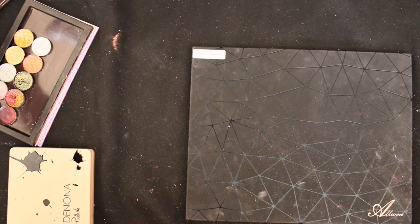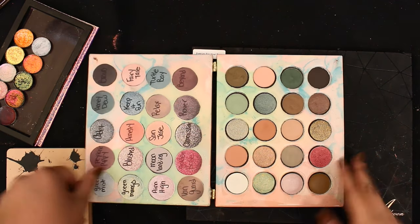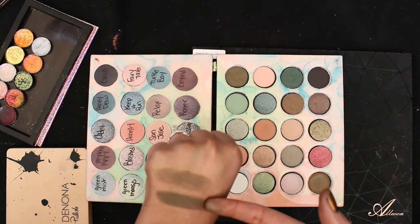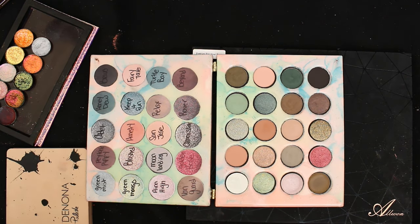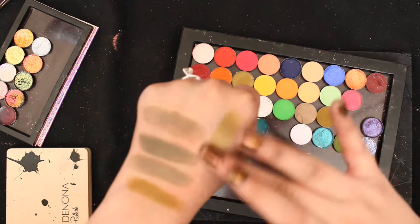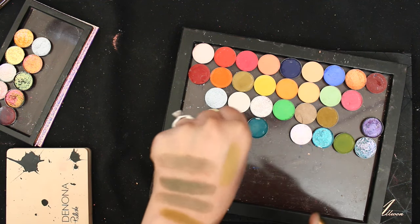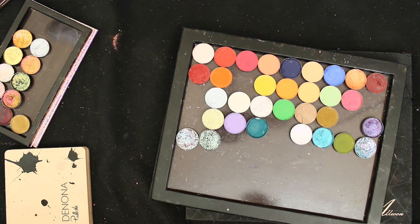Now we're going to pull in the bottom row, which is mattes. The first is a khaki brown — Mel's Bundle comes to mind. This is Vanguard from Sydney Grace, this is Bravo from Sydney Grace — that's more green — and this is Relax from Sydney Grace. The closest one is Vanguard. The other options are Juvia's Place Nomad palette and Golden Apple from Ace Beauté's Classical Paradise palette. Those look more green though. I'm actually going to put in Golden Apple — I want to keep the shade and the depth doesn't matter as much.